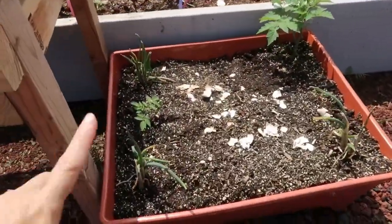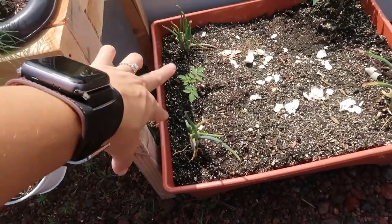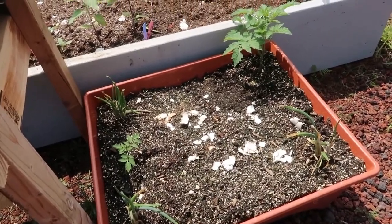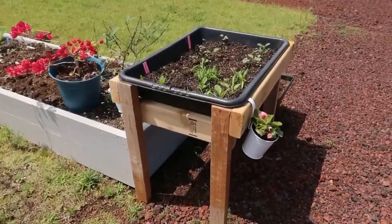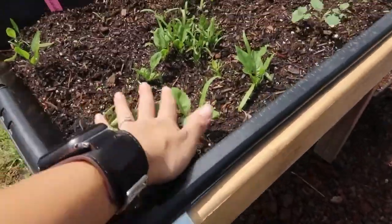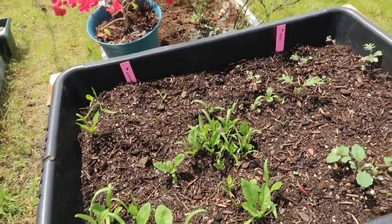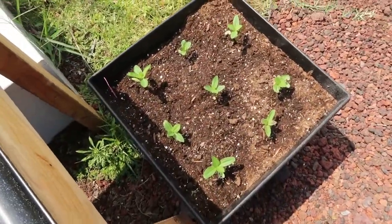Down here I have green onions that I planted from the store, and then I have two types of little cherry tomatoes that somehow always make their way back every year. Over here I have the same little pink flowers. I don't think they're begonias. I don't know if they are geraniums. I have spinach, and then I have kale that I just broadcasted but eat as baby greens. And then off this side, a little zinnia patch too.